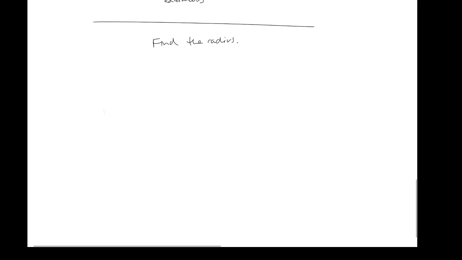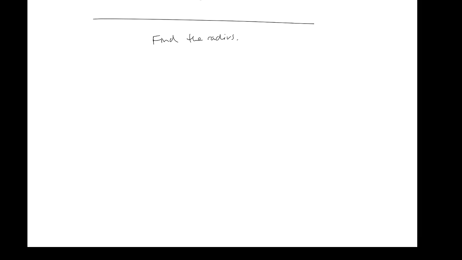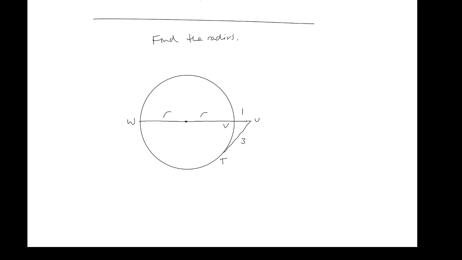of the following circle. It's going to be this. Is there a circle? Let's make it a better circle there. My center, there's R, right, my radius. I have 1 and 3 for my tangent right here. And this is V, U, T, this is W. Let's solve for the radius, okay?